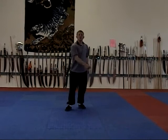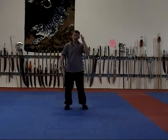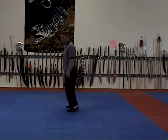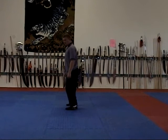Number 7 is Tiger Bounces on Rock. The idea is that same crouching tiger where that heel is up, but there's no weight on that front foot. The only difference is when we jump to the side, we're going to try and jump where those heels stay off the ground, and as we land, keep those heels up. If we have those heels drop, that's okay. Just mentally think, okay, pull those heels up. That's going to actually help those calf muscles as well.